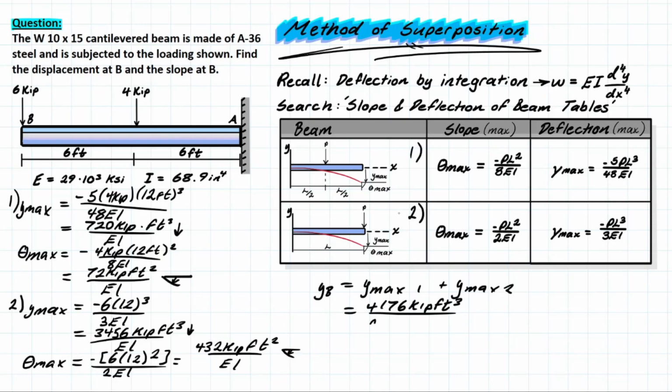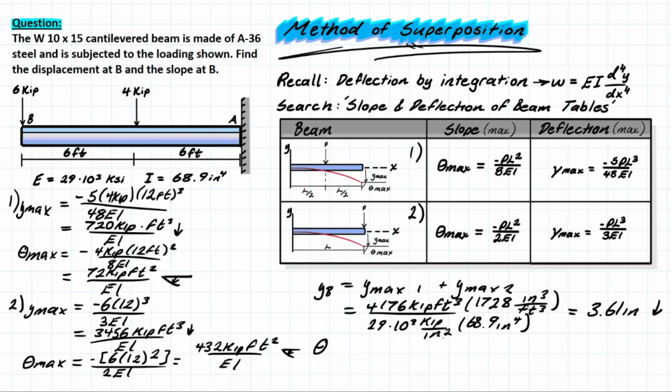So our E is 29 times 10 to the 3, and that is kip over inch squared for KSI. Sorry, that should be a 2. And then we have the I, which is 68.9 inch to the 4. And then on top, we have to convert this foot cubed into inch cubed, and the conversion is going to look something like this. We have 1,728 inches cubed per foot cubed. Alrighty? Now solving for that, you are simply left with 3.61 inches, and that is downwards once again.